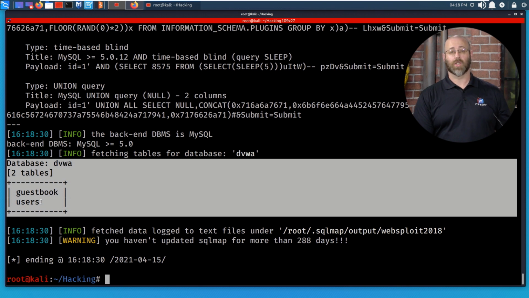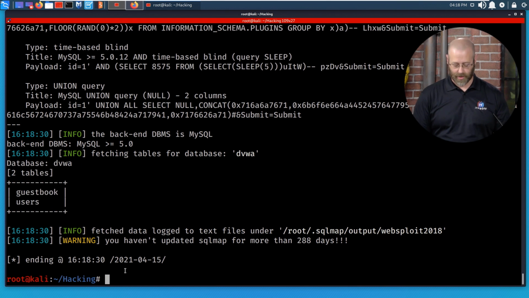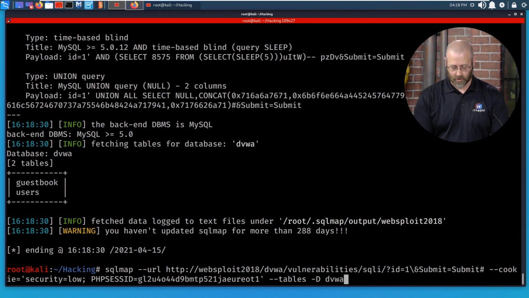Because you're a smart person, you decided, let's look inside of that users table, right? That was the next thing we needed to do, was to look in that users table. So back up, change this. Well, actually, that can stay the same. I will do -T because the table is going to be called users. And then I wanted to see what columns were available on that table, so I'll just change that to --columns.